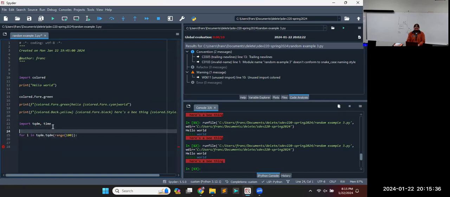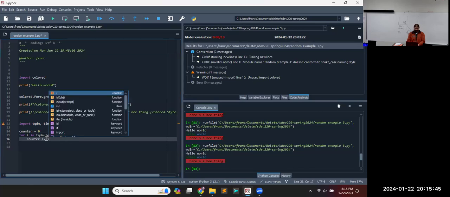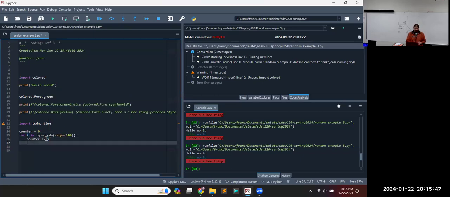I'll increment a counter. Counter equals 0. Reach down through our loop. Counter. Okay, what do we get if we add the first 100 numbers together? We add the first 100 integers, 0 to 99, together. Anybody know? We'll see pretty quick.